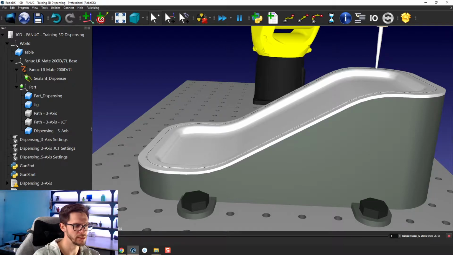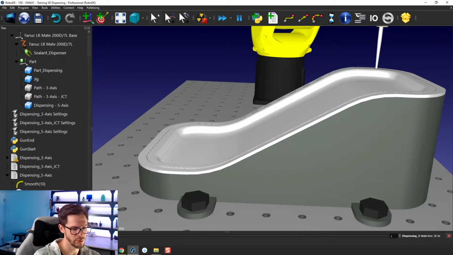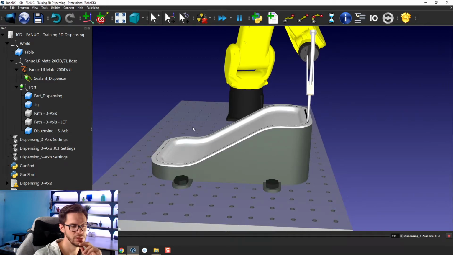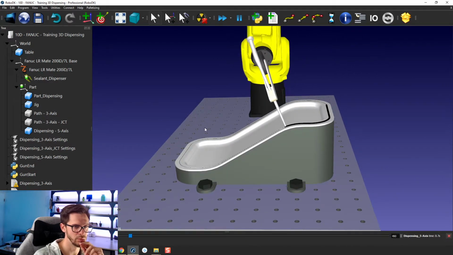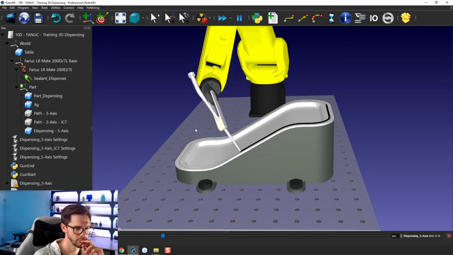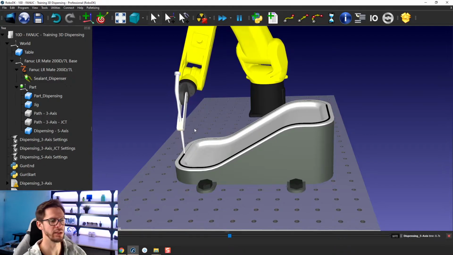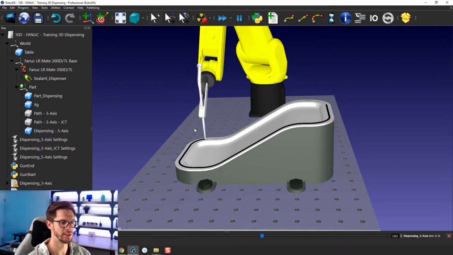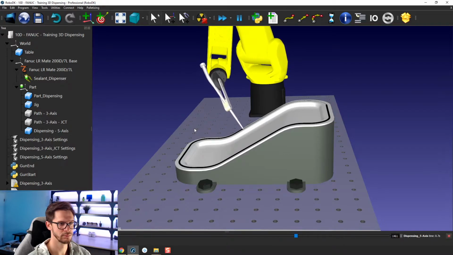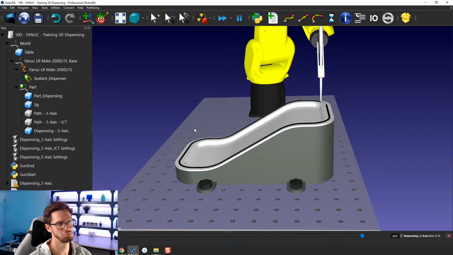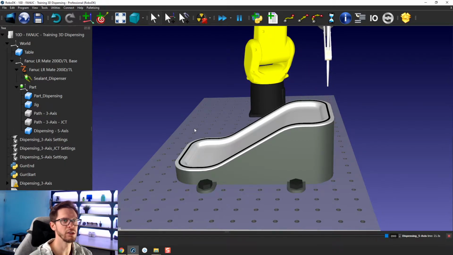So if I was to run this one, I'm going to remove the 4-second pause here and just run it. This time it will rotate like that. It's just keeping the tool normal to the surface at all times. So that's just something that I want to show you that we can do. We're going to learn how to extract that kind of path in the next few tutorials.